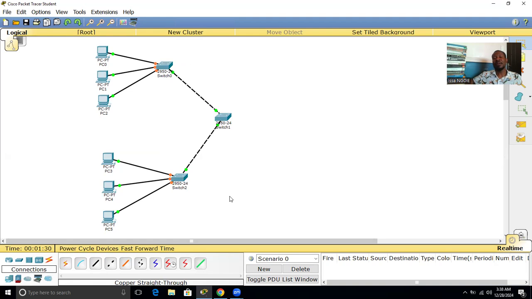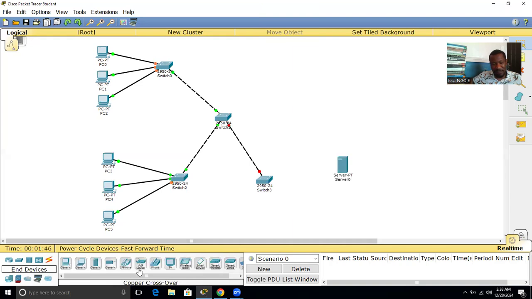Right? And you can have another switch maybe here, another one here. And you can have a server there, and you can have a printer.